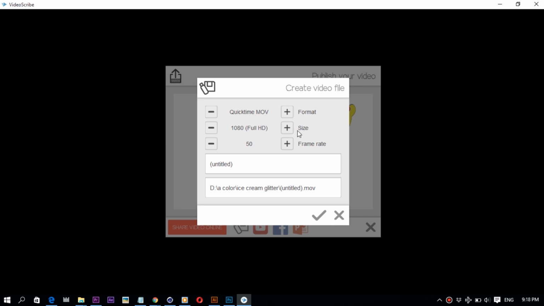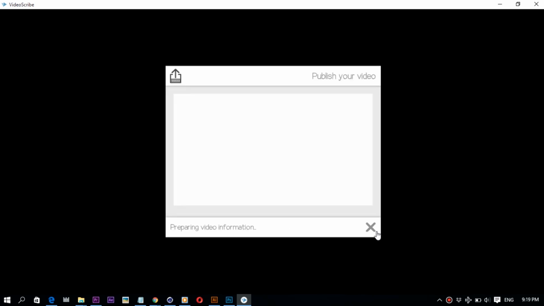This one is size, and frame rate I like to take 50%, 50 frame rate. And the name also I change it to something like butterfly coloring. Okay, and just click on tick, and it starts rendering.